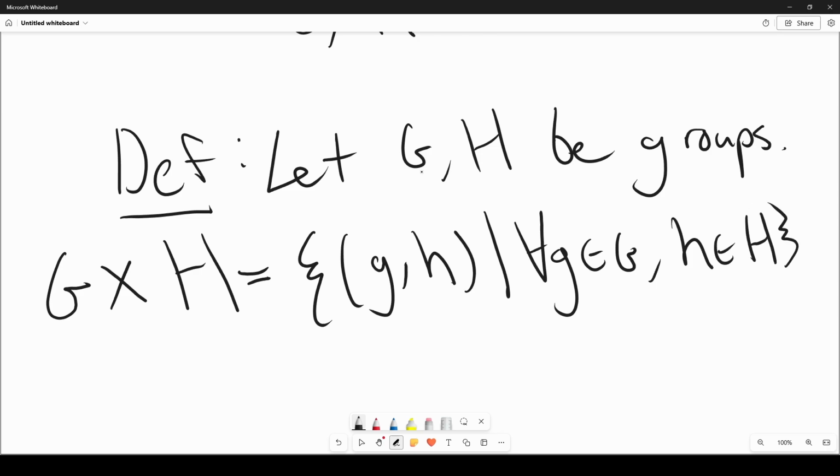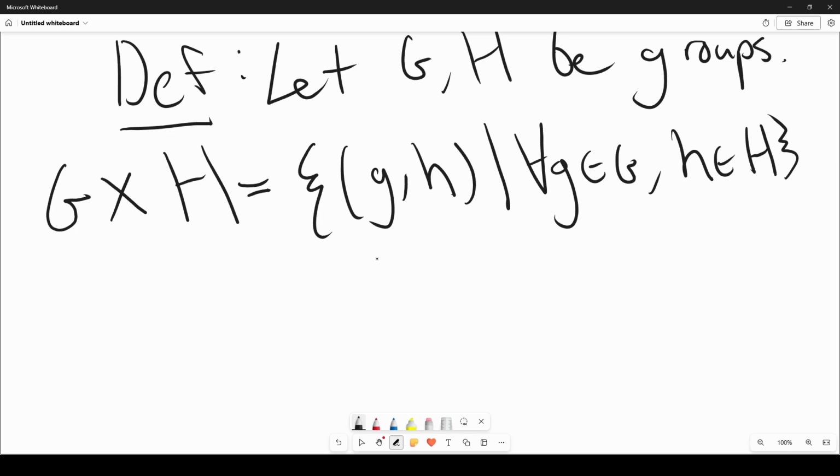So you can kind of imagine this just like how you would do a regular cross between any two spaces. Like, let's say you want to describe the plane, or R squared. That's just any pairs of points where each point is a real number. In this case, G cross H, or G product H, is just any pairs of group elements where the first one is identified with G and the second one is identified with H.